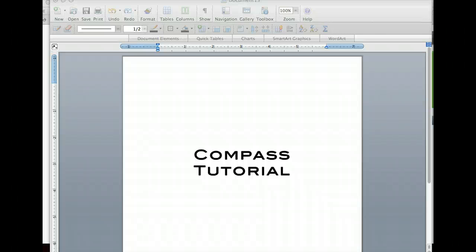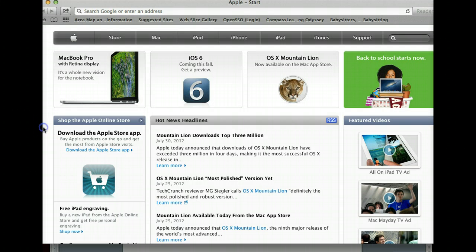This is a Compass tutorial link. What I'm going to show you is two different ways to log into Compass, and then once we're in Compass, we're going to talk a little bit about some of the features that you're going to find in Compass, as well as answer some of those questions that you have as your Compass assignment. With that being said, there are two different ways to get to Compass.